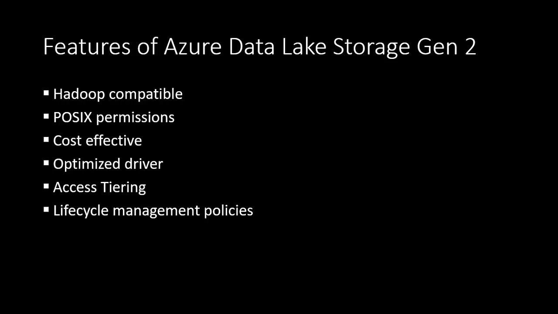And an optimized driver. It has an ABFS driver, which is optimized specifically for big data analytics. Then access tiering, which we expect from blob storage: hot, cool, and archive. And the last one is the lifecycle management policy, which automates the movement of files from one tier to another in blob storage. Now, let's do a quick demo.